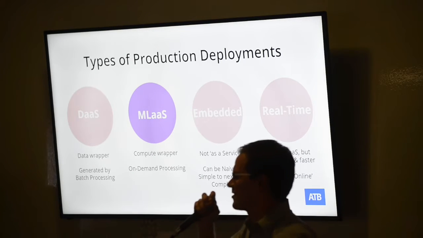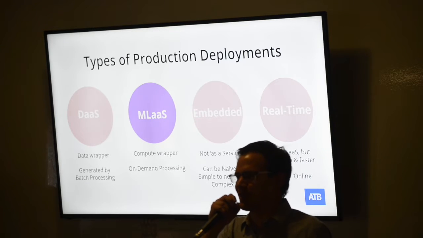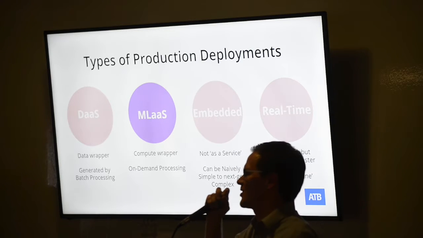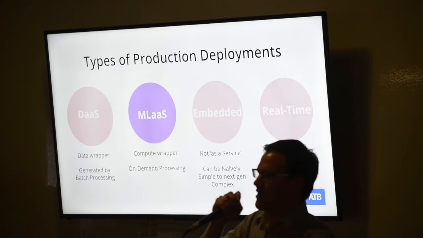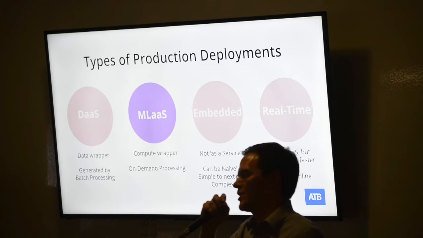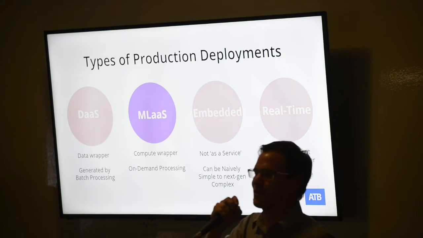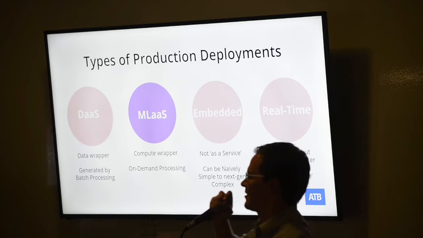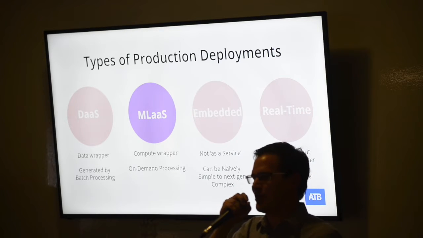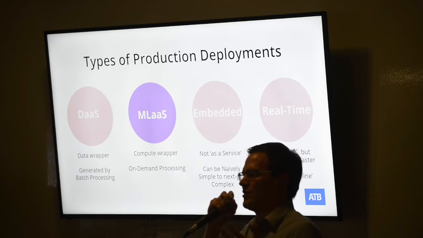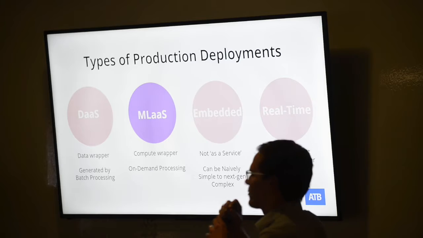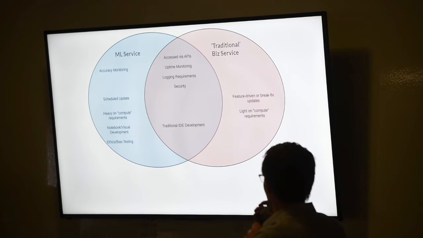So again, the types of production deployments that we're focused on today are primarily what I'm calling these machine learning as a service. Another distinction here, so like when Google or any big company offers machine learning, things like vision API, natural language processing API, this is machine learning as a service. They're, you know, you're making a call, you may be paying them a little money for what they're doing. I think within an enterprise, it's more or less the same. There may not be the same kind of billing in place. It may only be used by a few users, but it's still kind of the same requirements behind the scenes that they have to, or whoever's hosting this service has to be ready to generate a prediction when you need it.